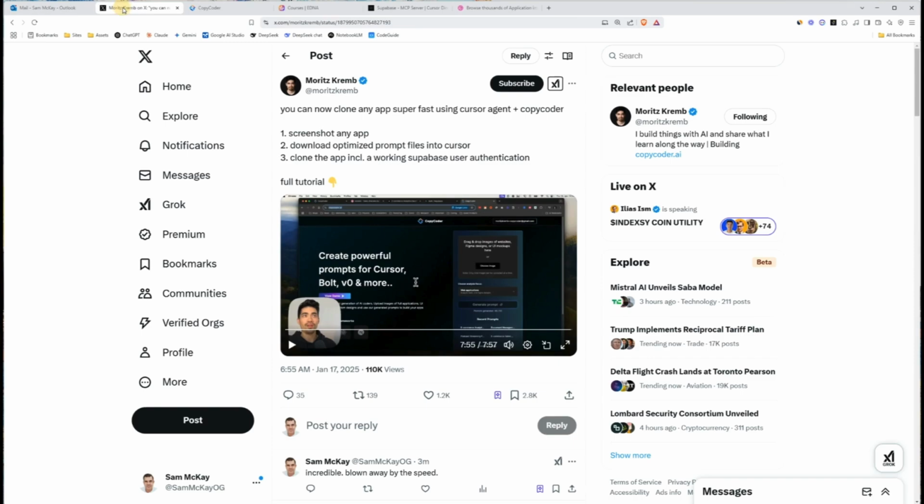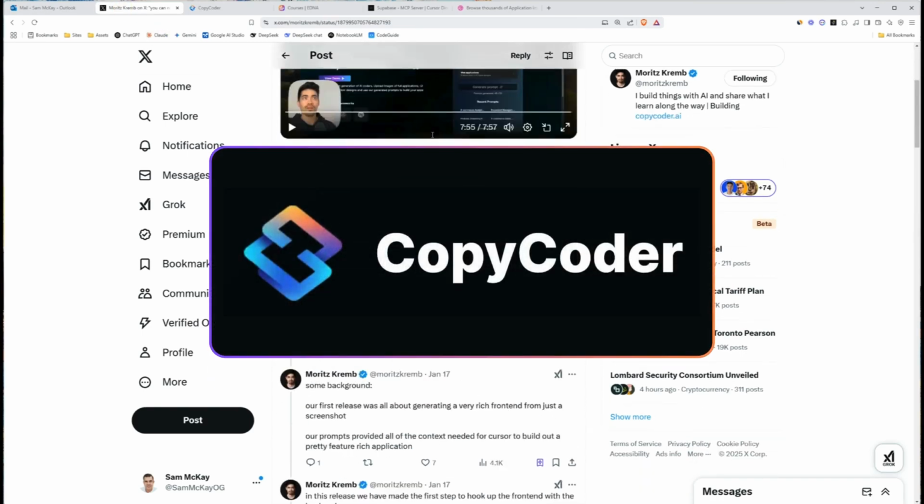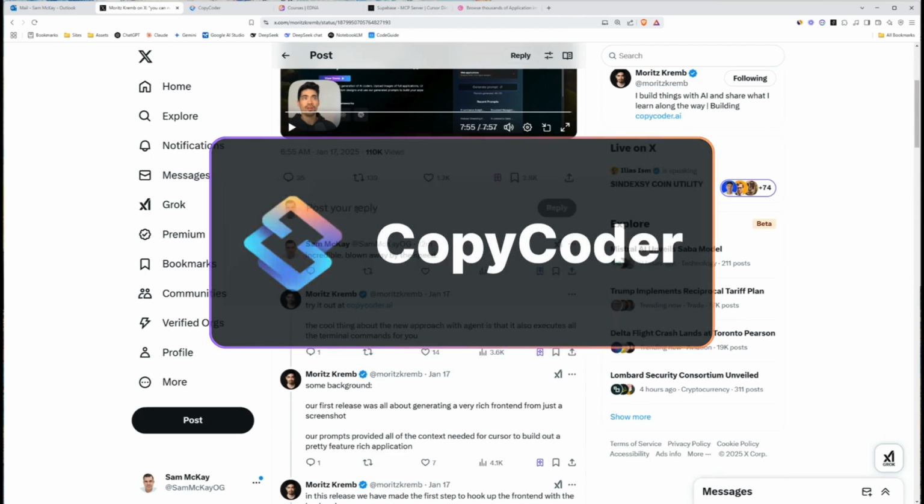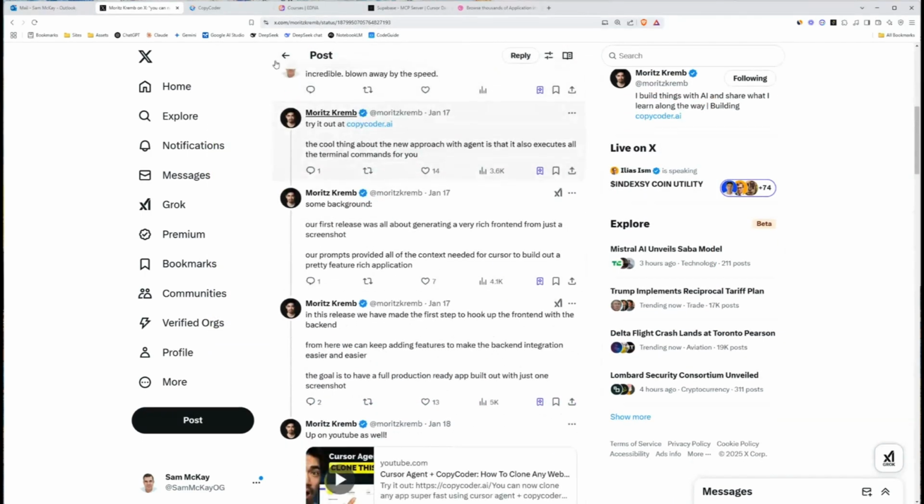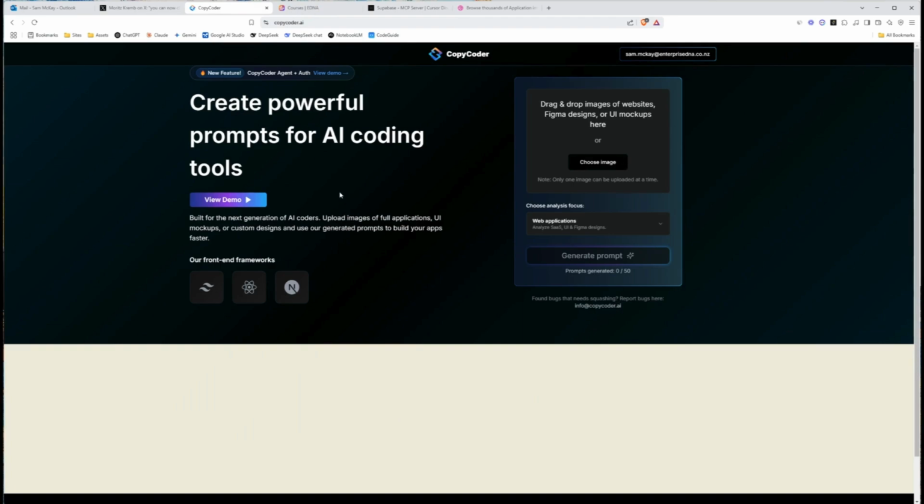So I came across this new application on Twitter the other day called Copycoder. I watched the demo. I was just blown away by how amazing it is, like how quickly you can stand up some prototype applications. So I got a quick subscription, and what I'm going to do is actually try and build this inside of Cursor. So it's a tool to combine instructions quickly into Cursor, okay?